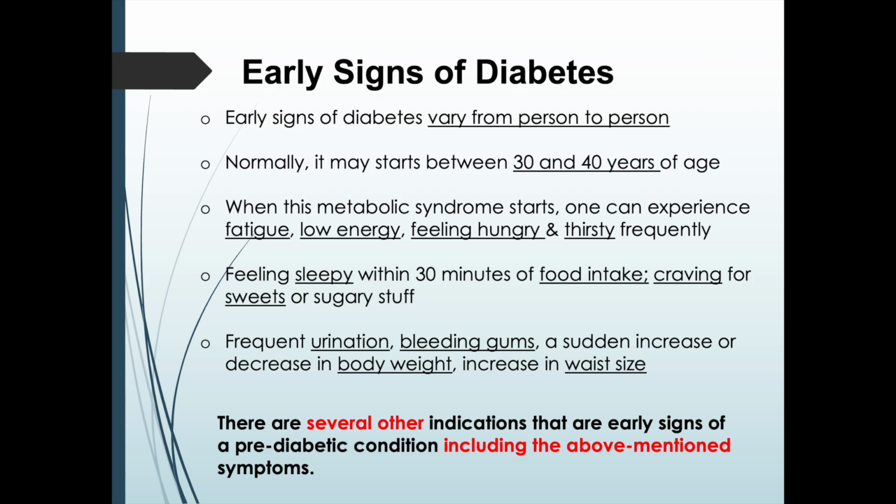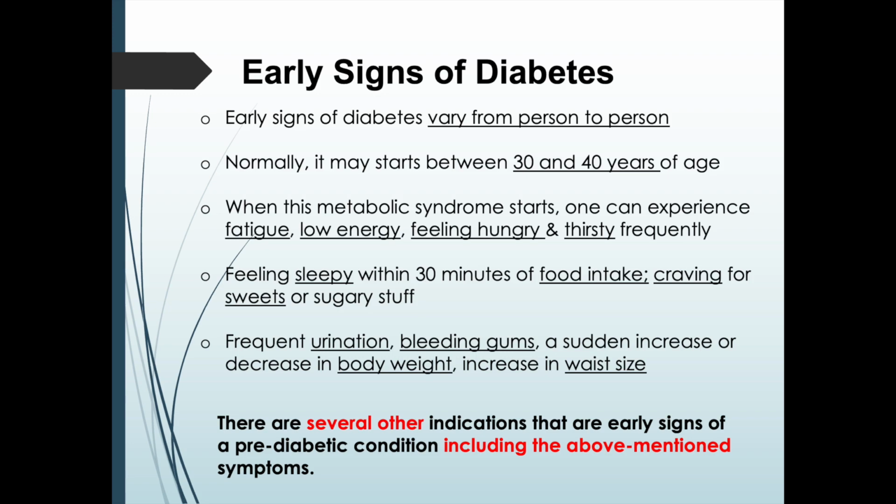And if you don't take care and monitor in those years, then you will be completely diabetic. If it starts at 30, by 35 you will have complete diabetes. If it starts at 40, by 45 you will be complete. Then from there you have to take care. So, as I said, nobody knows whether they are diabetic or pre-diabetic until, by the time you check, the sugar is 300 plus.